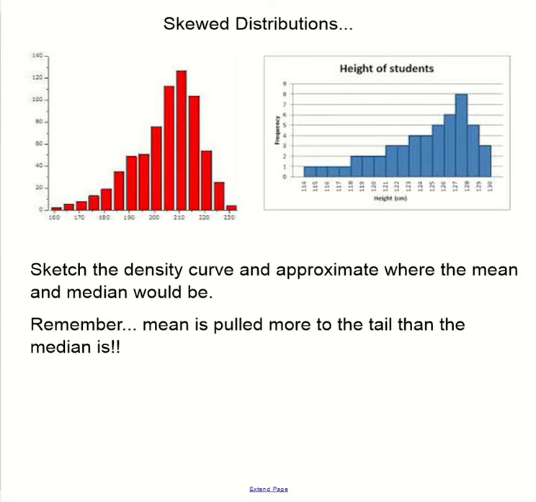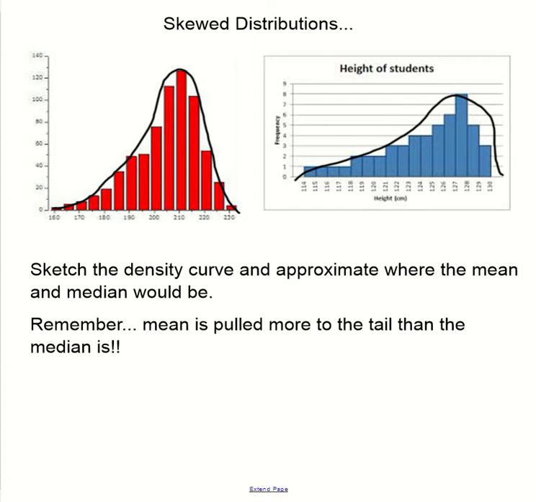All right, so here we have 2 histograms. Remember, we can turn a histogram into a density curve with little to no work. All we do is draw a nice smooth curve that doesn't really show any individual data. So if I follow this one, I kind of get something like this. It's a pretty nice density curve. Here we've got another nice density curve. If you notice, both of those are skewed a little bit to the right.